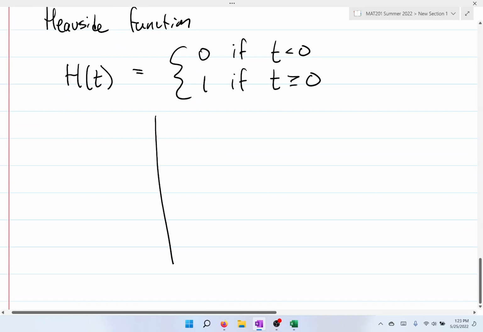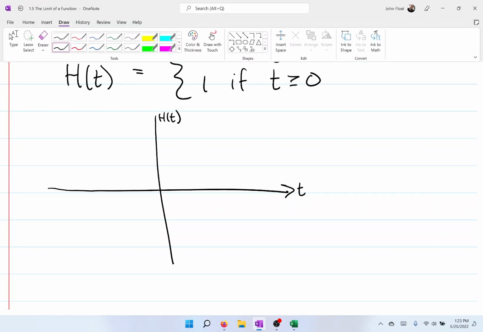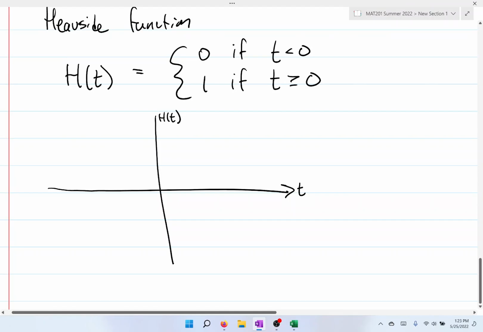And graphically, that looks like this. Here's t, here's h of t, and our Heaviside function, and I'll write it in red so we can really see it, is 0 if t is less than 0. So it's an open dot, and then we would just shade the x-axis going this way. And then it's 1, and you can include 1 because we have the greater than or equal to, as long as t is greater than or equal to 0.